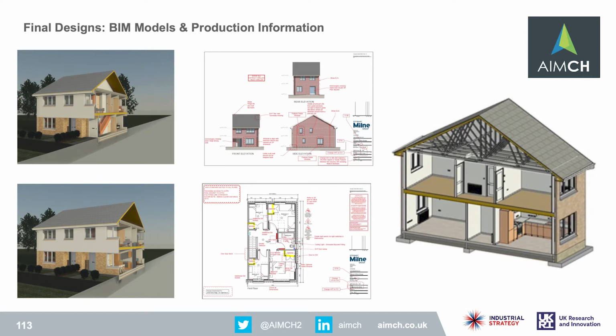And those BIM models are essentially what we'd take to market. So if the customer wants to use them, you have a full BIM model with all the information there. And within that there'll be some preferred suppliers, so your heating design and your boiler design will be there, from a range of boiler or heating designers that are available to the developer who wants to build that house in the future.